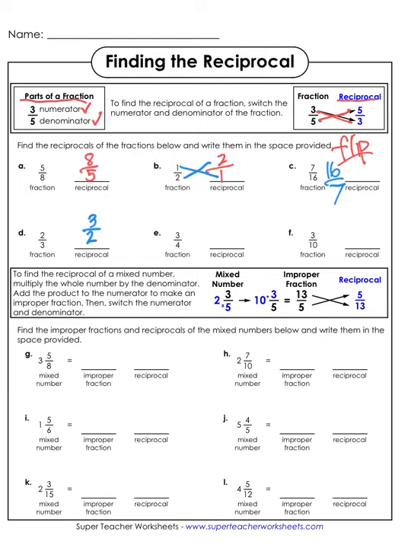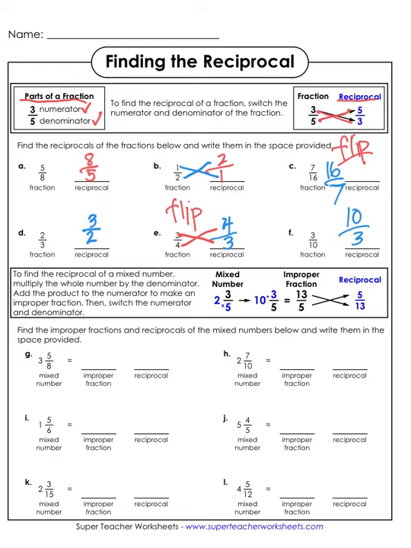Letter E, we have the fraction 3/4. We're going to flip 3/4, which is going to change that to 4/3. 4/3 is our reciprocal for 3/4. Again, we made our numerator our denominator and our denominator our numerator. So we went ahead and flipped our fraction. F, 3/10 becomes 10/3. 10/3 is our reciprocal for 3/10.